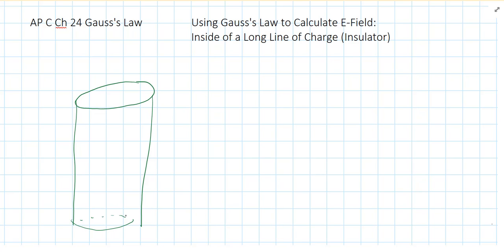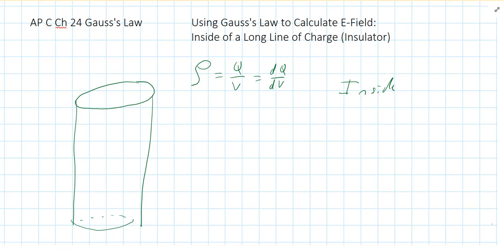Now, in this case, since it's a volume that they're giving us, they're going to usually give us a charge volume density rho. So remember the definition of that is Q divided by V, or dQ divided by dV, okay? So that's the volume charge density that we're going to use for this one. So we'll start with inside, okay?